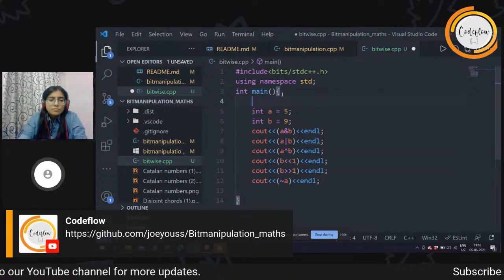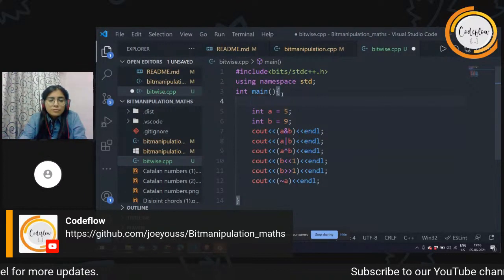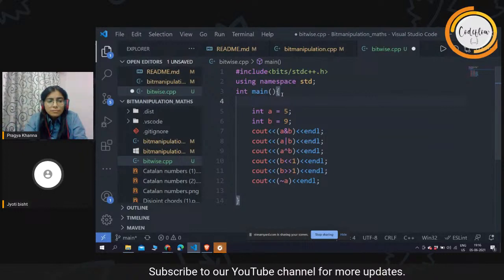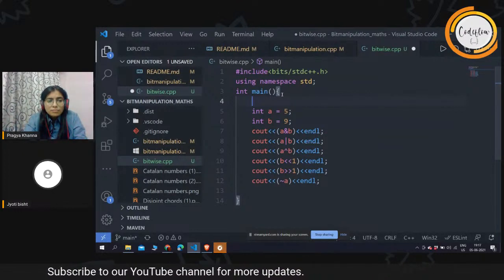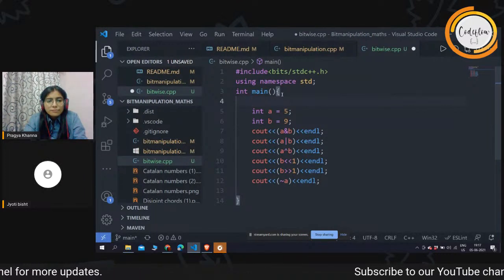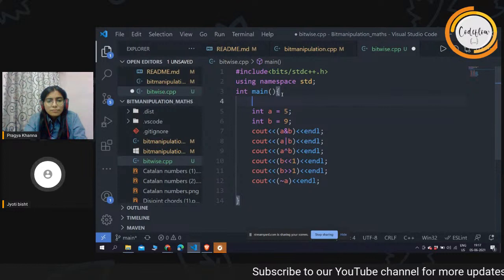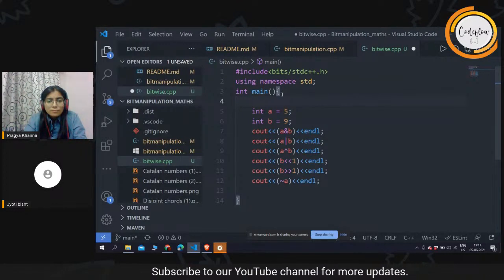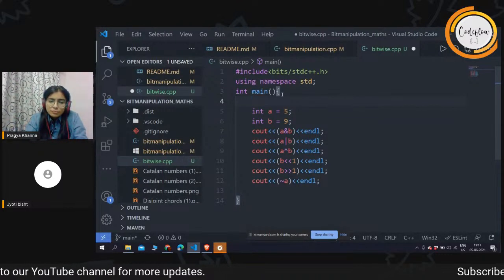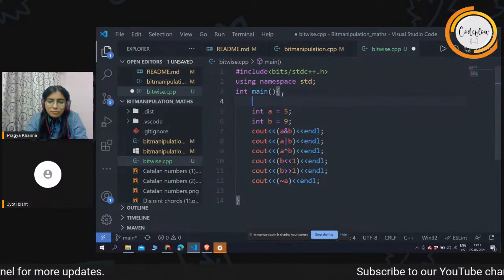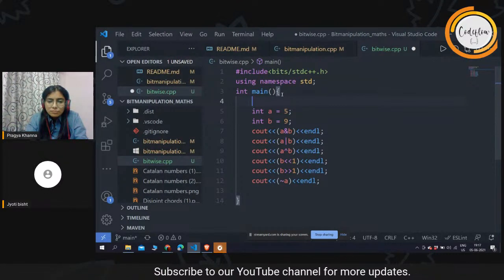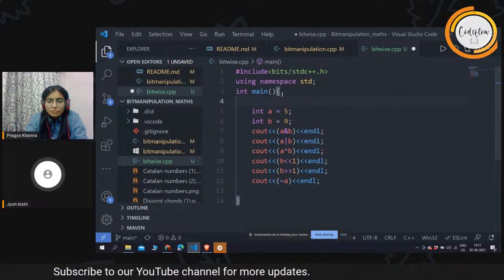First of all, the first question that comes into my mind is what is the size of int and how many bits should I take to represent int while dry running this problem? I mean, 4, 16, 32, how many? Whatever is your answer, just write it in the chat. I'll be able to see it on my phone. 32 bits. Someone is saying 32 bits, someone is saying 4.